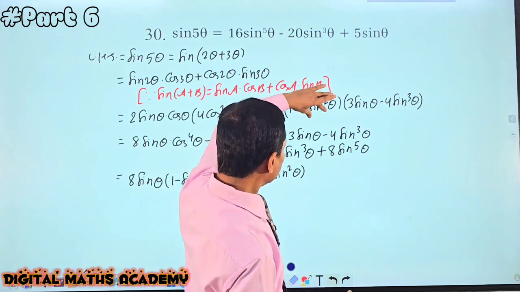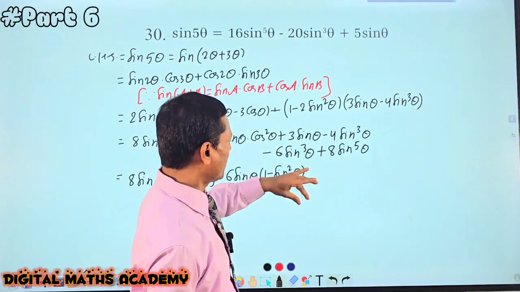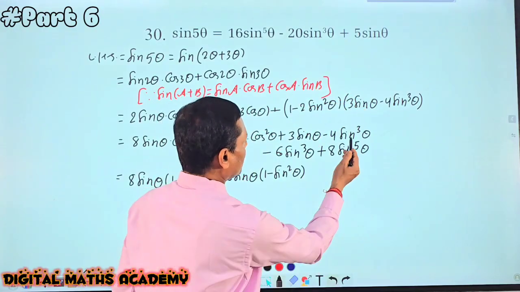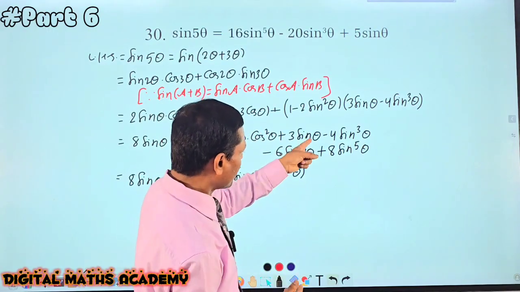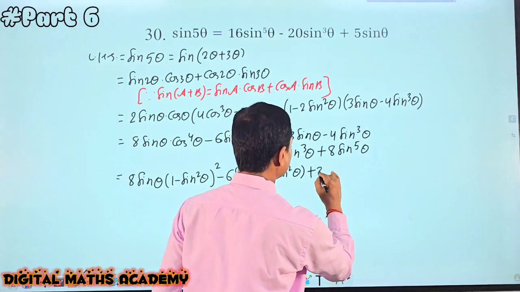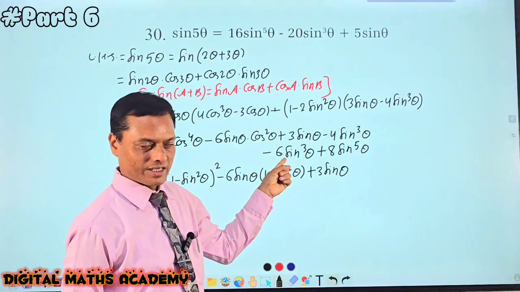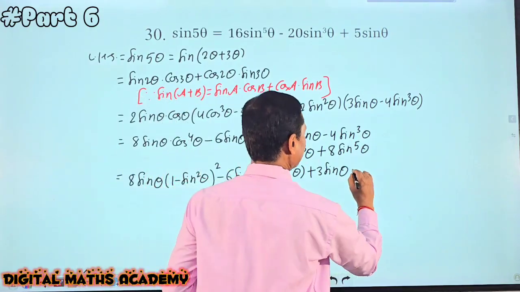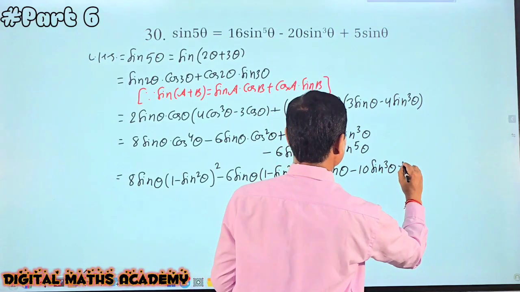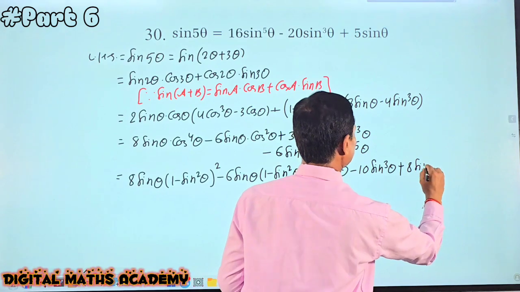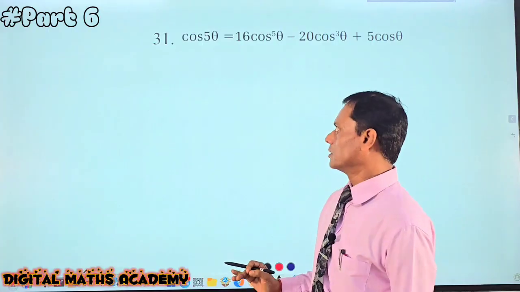And this part, we can see that it's already all in sine. But see, remember, here power 3, so they are like terms. So why not simplify? So I can write here plus 3 sine theta and minus 4 sine cube theta minus 6 sine cube theta, isn't it? Minus 4 minus 6 means minus 10. So that's minus 10 sine to the power 3 theta, and at last we have 8 sine to the power 5 theta. It's clear? Identity number 31.